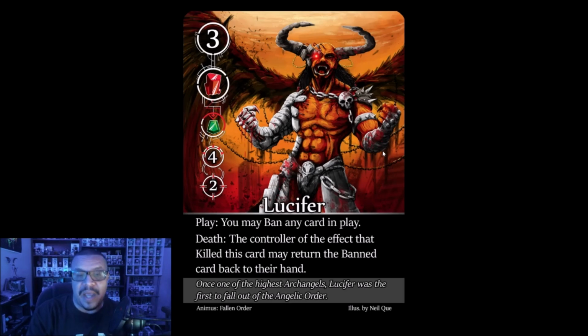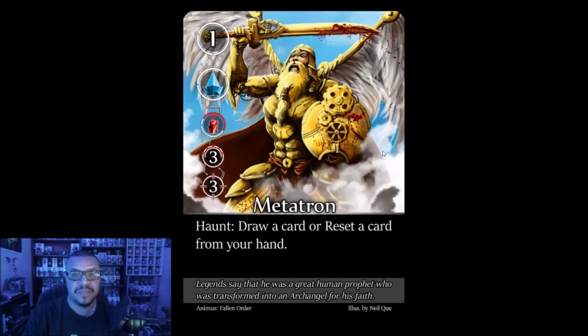But this guy's quite useful because he's just a very good momentum shift, right? You get to play a card and then remove a card from the opponent. Yes, they can kind of get that momentum back later, but they kind of have to earn it. And really, that's all we've got to say about Lucifer there. I am trying to move a little bit quicker here.